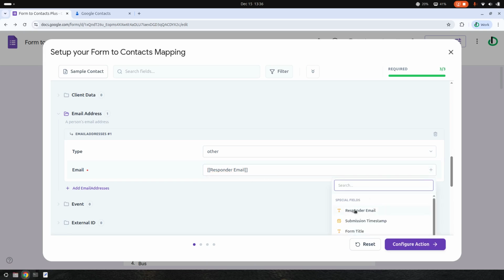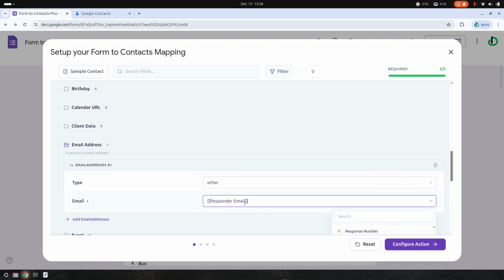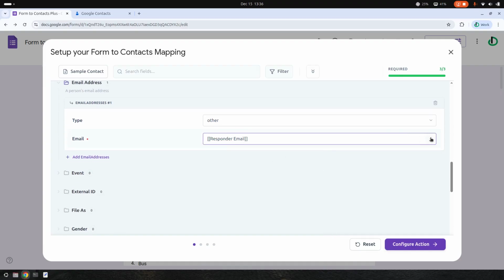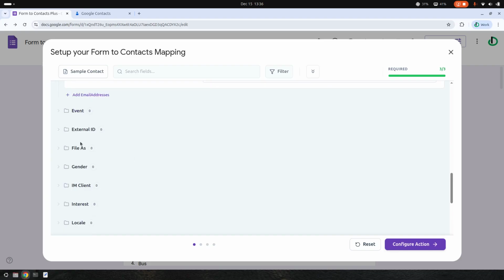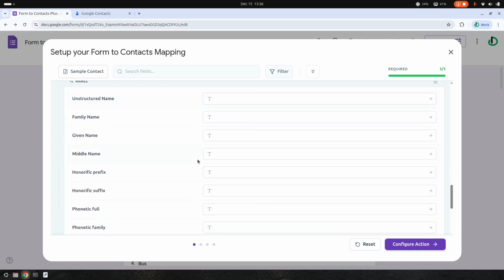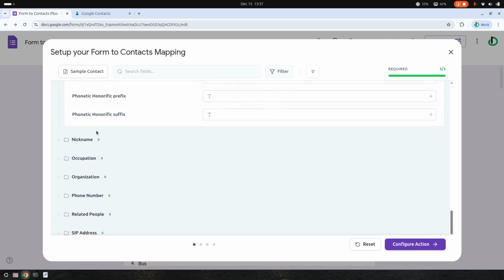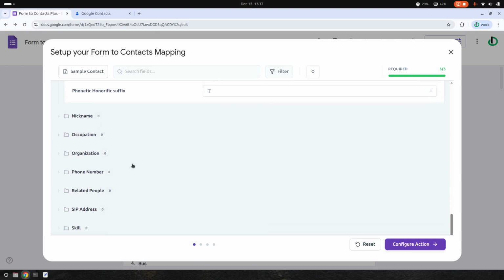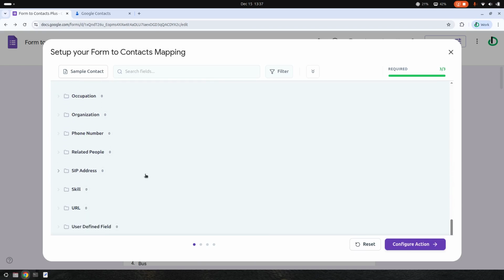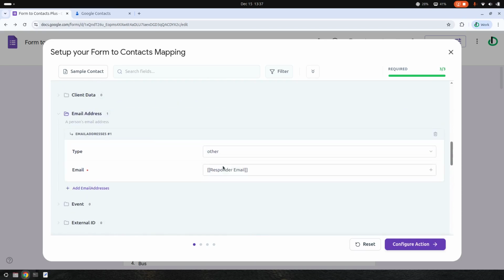These are the system fields, and the system fields are displayed in a different color. And they have a different replacement marker, the square brackets. Then the phone questions. Now let me fill up the names which I collect. Add names. Let me use unstructured name which is mapped to a name, and that's sufficient. Nickname is not required in my case. That should be it.